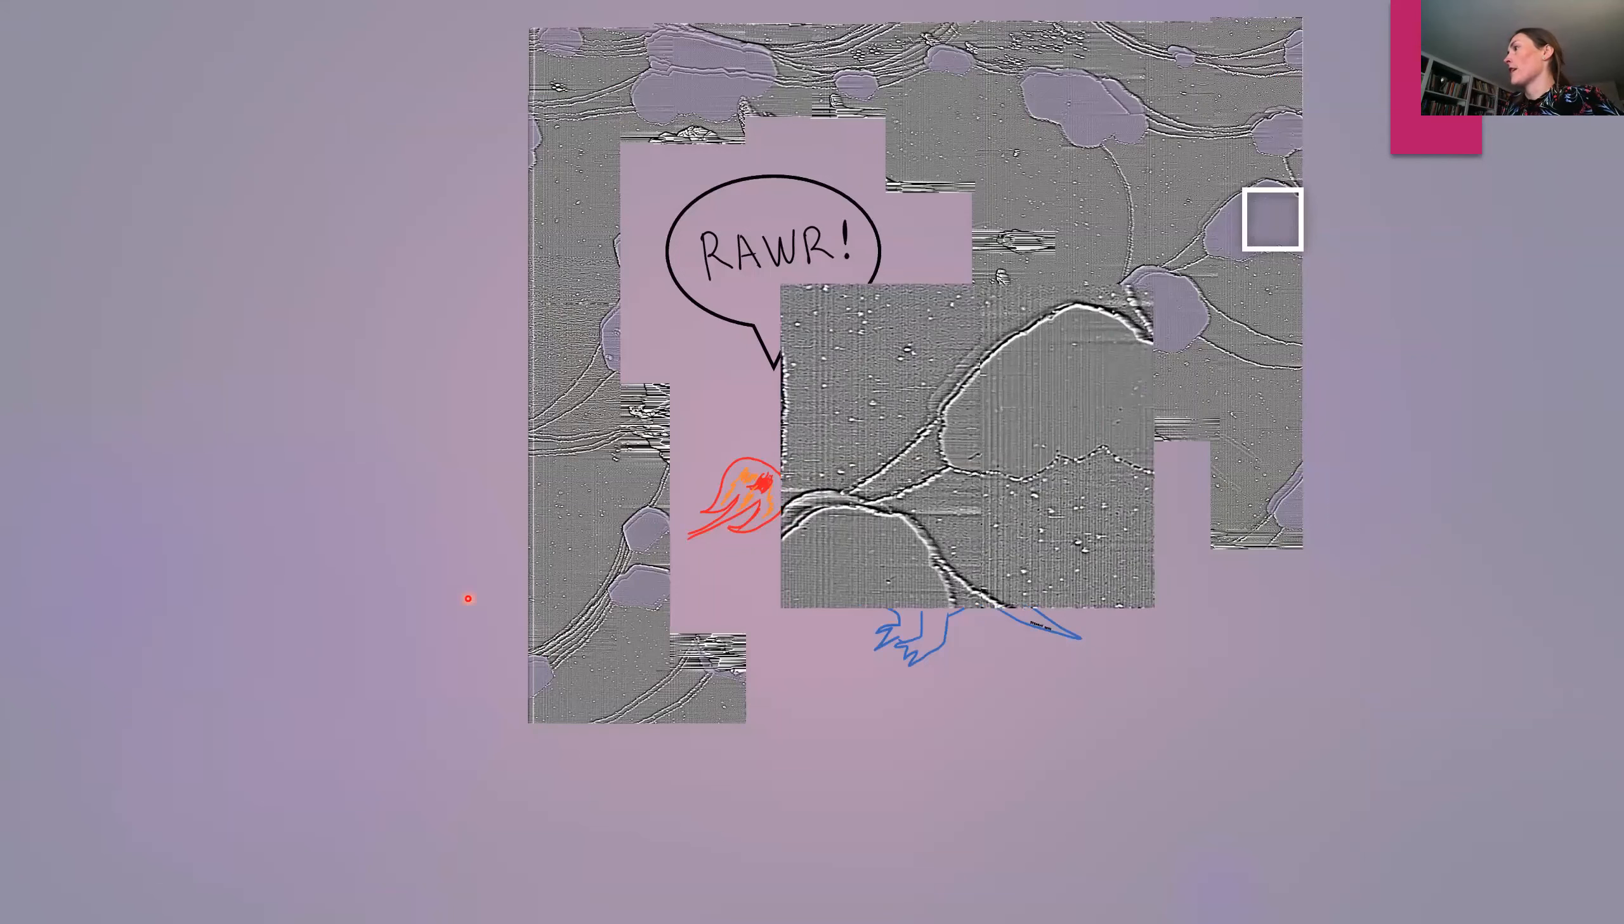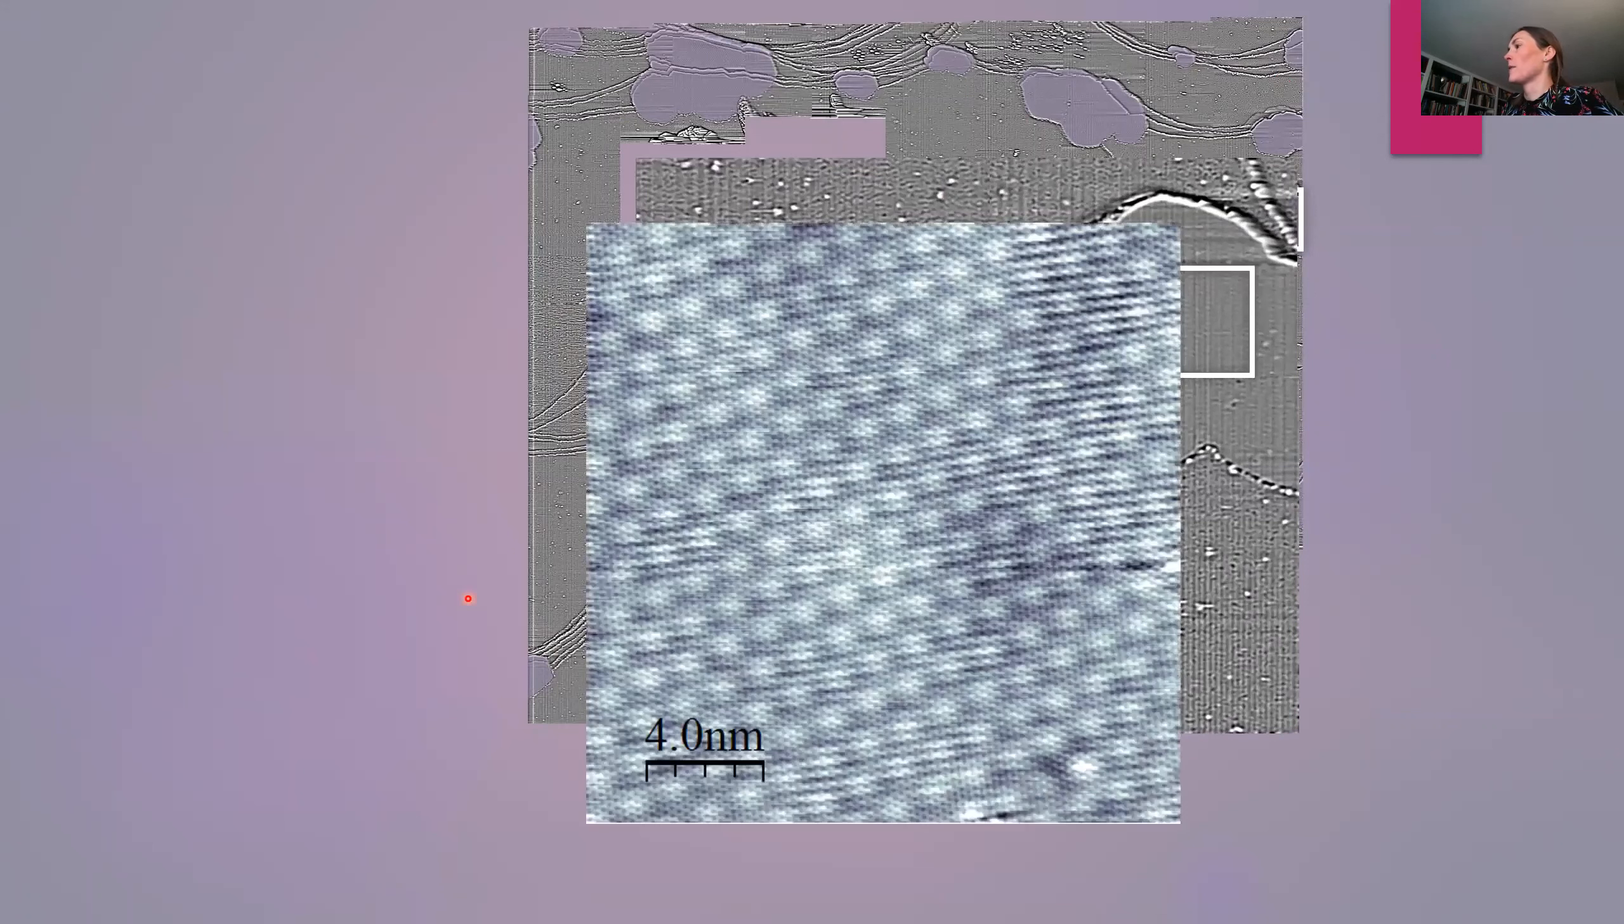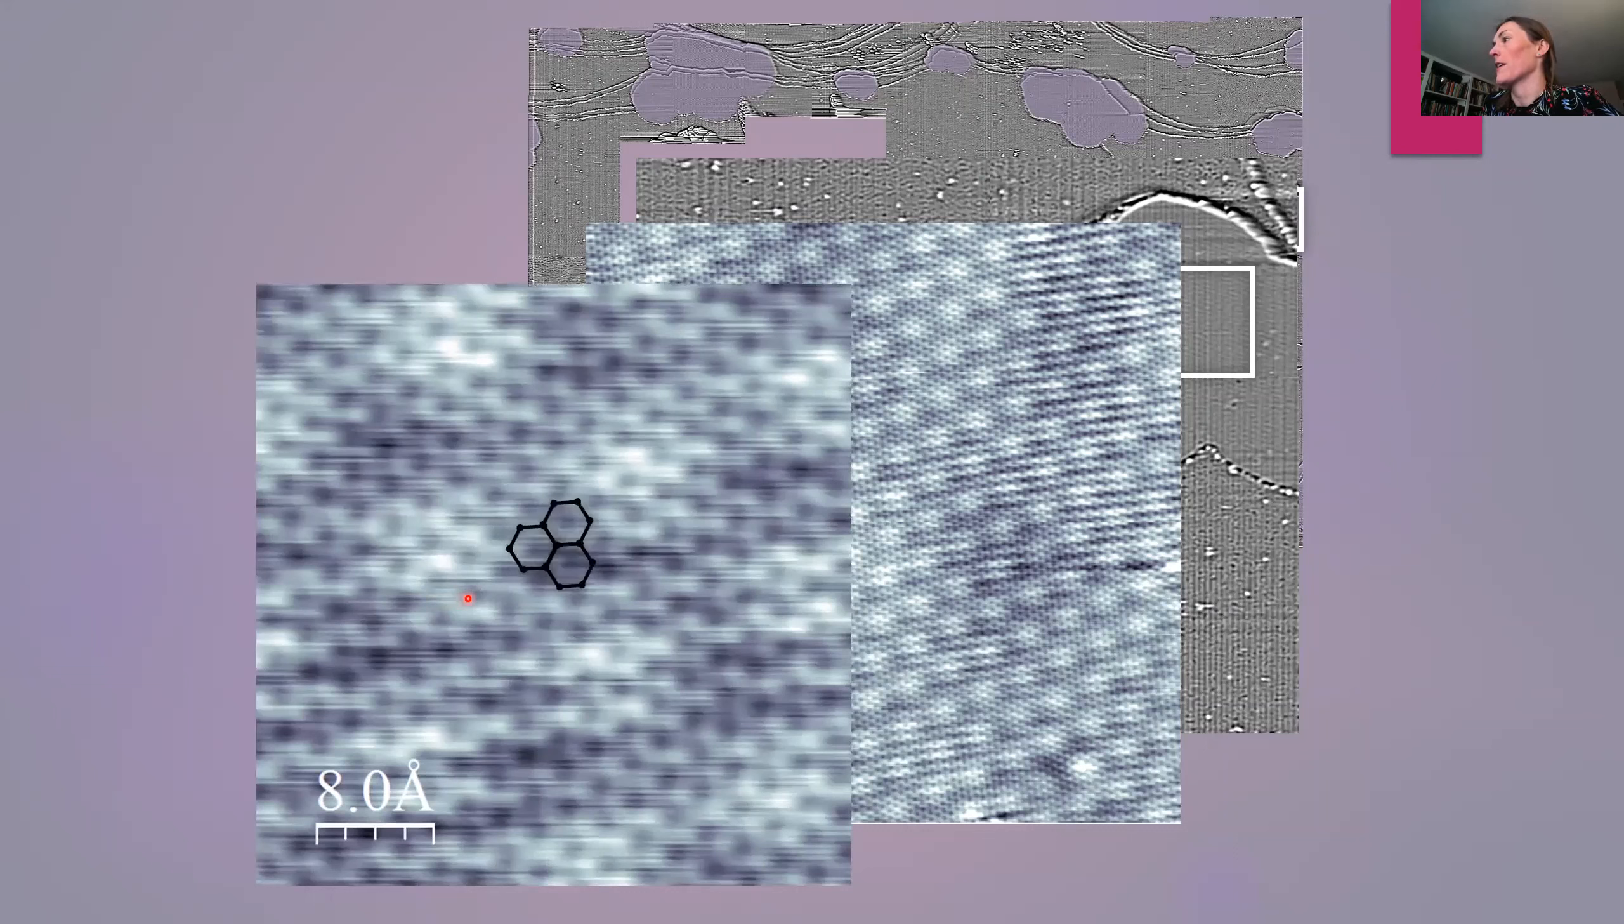That's the map of the world. So now how do we get from the map of the world to the atoms? Well, let's zoom in on one of these graphene islands. Here's a bigger image. Zoom in again. Here's a bigger image that has some pattern in it. Those are not the atoms. That's actually a moiré pattern. Then we keep going and these are the atoms. That's where the atoms are in this image. So it's an incredible difference in scale from our everyday lives.